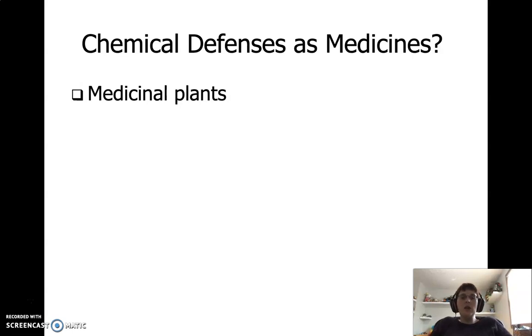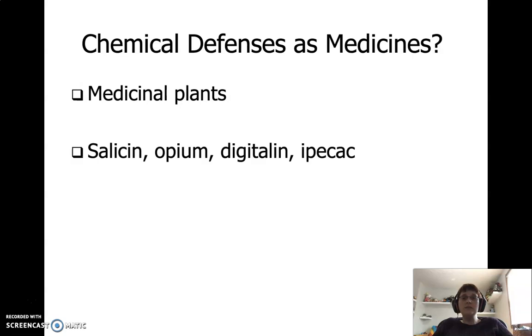And today we have a lot of our medications coming from plants, whether they are still being extracted directly from plants or the chemical compounds are extracted and then synthesized from those plants. These are four of them that you may be familiar with. You might just not know what they're for until I tell you a little bit about them.